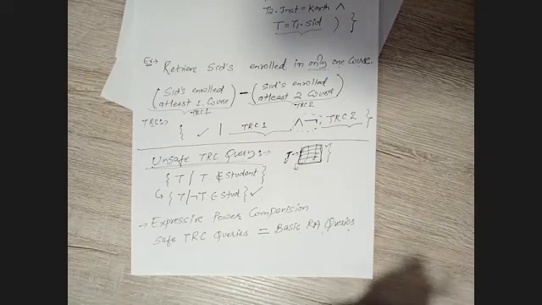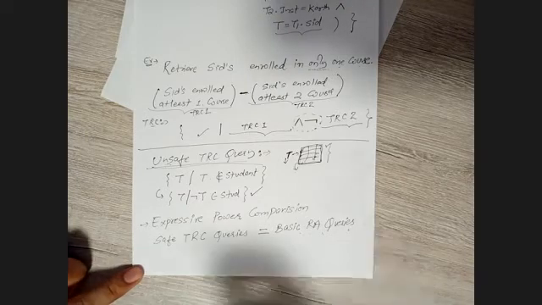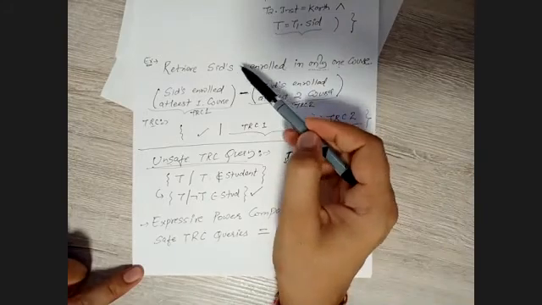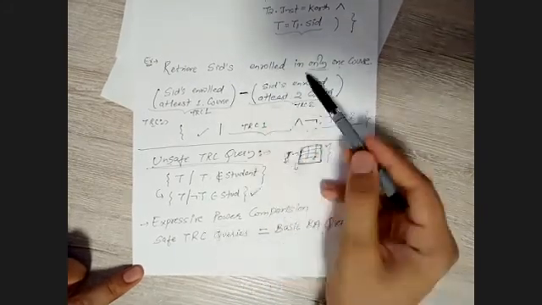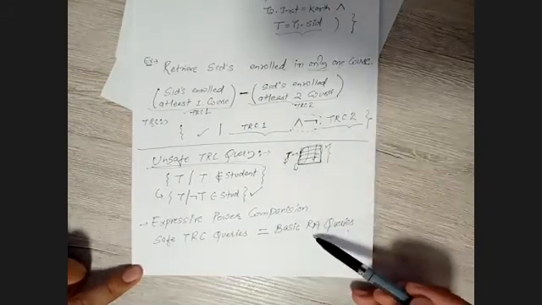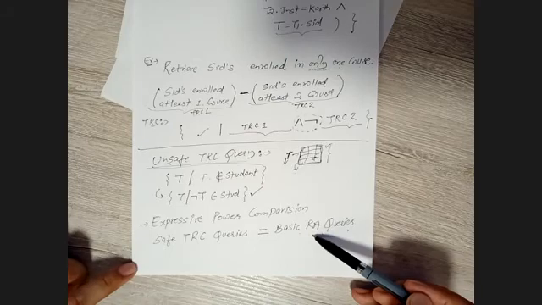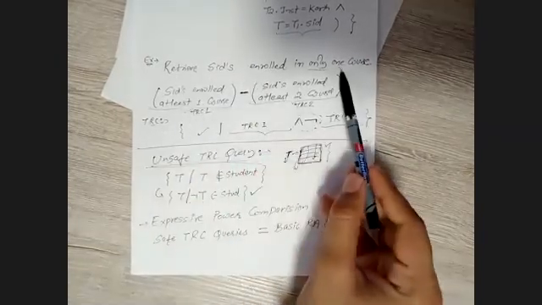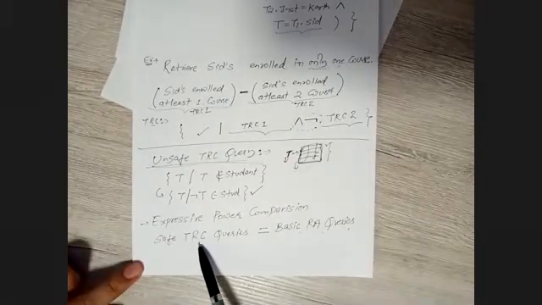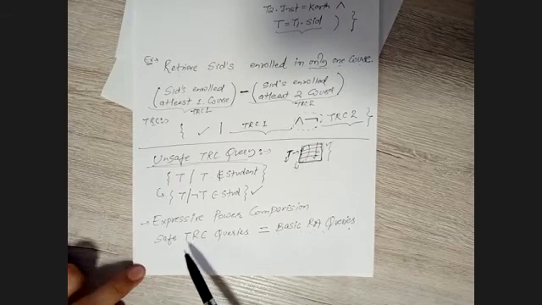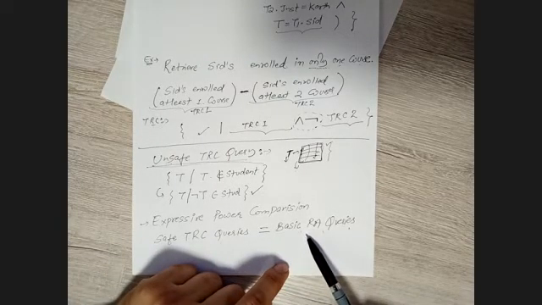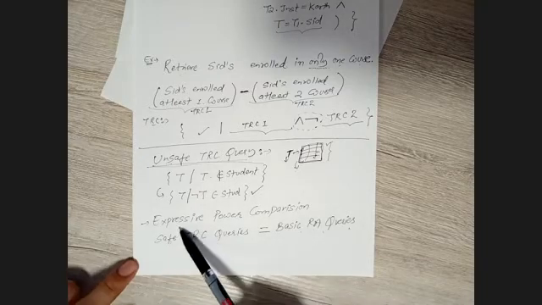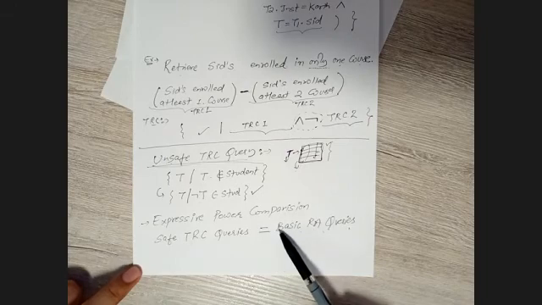It is quite familiar from the Turing machine, and you will understand it later. If you cannot write a TRC for a query, then definitely you will not be able to write it using relational algebra either. Expressive power being the same means: if you have a set of n queries and you can write TRCs for those n queries, then you can write relational algebra queries for them as well. This is what it means for the expressive power to be the same.